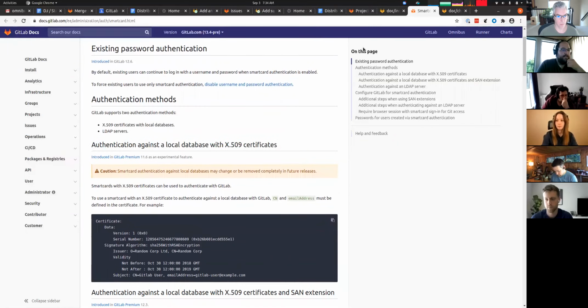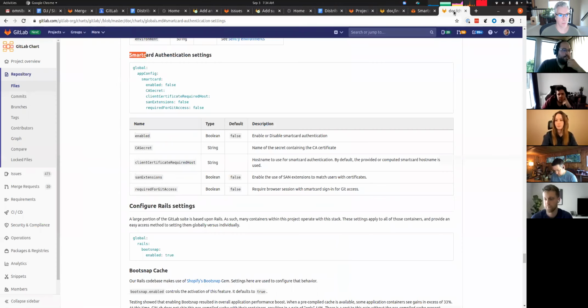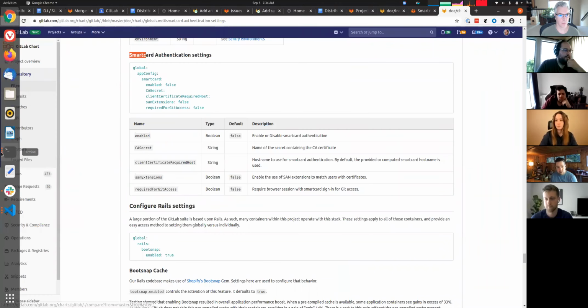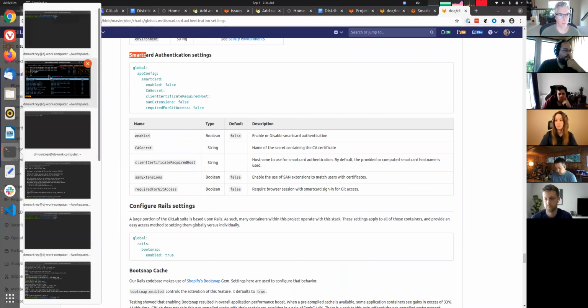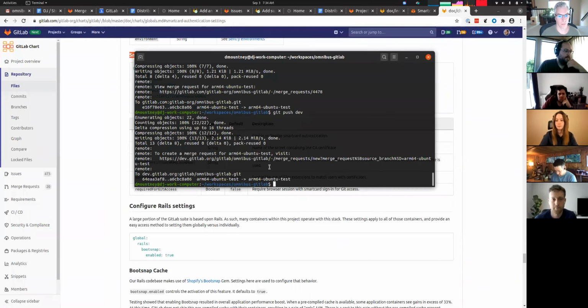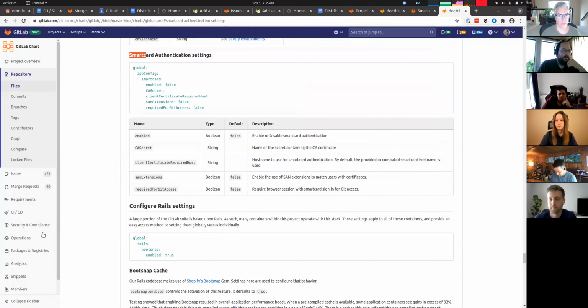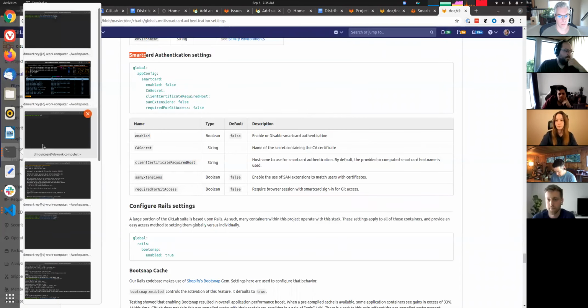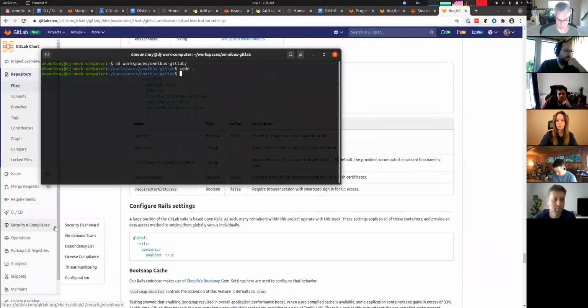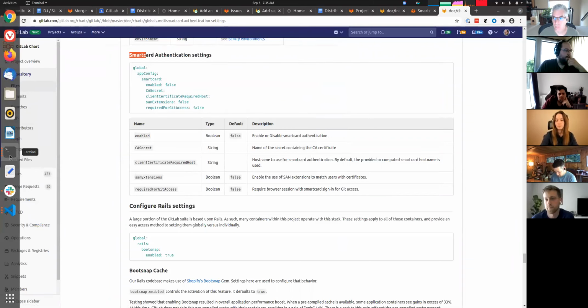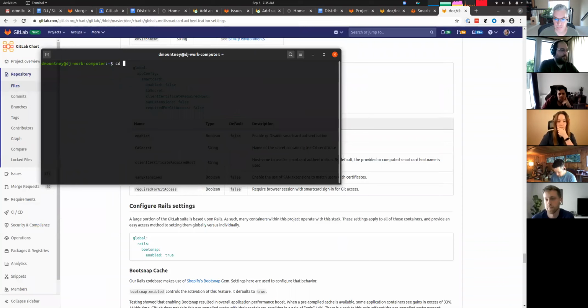So in this case, I've already done something similar without a smart card. I've just replicated a CA cert and then my own private cert. I'm just going to go to a new terminal.